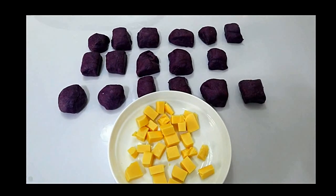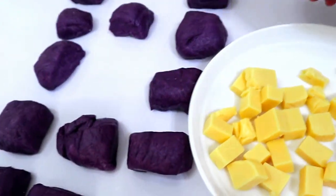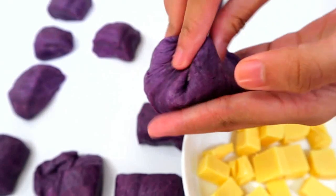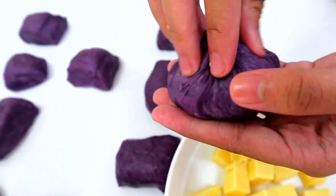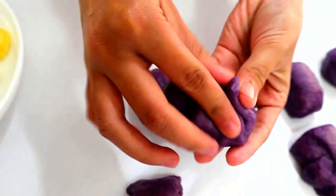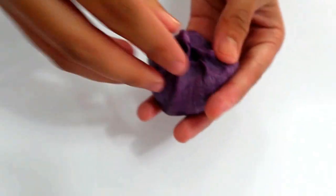Step 6. Stuff the dough with cheddar cheese and form them into a ball shape as shown. To ensure even baking, try to make each pandesal the same size.